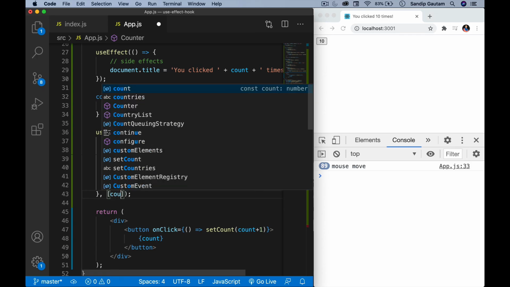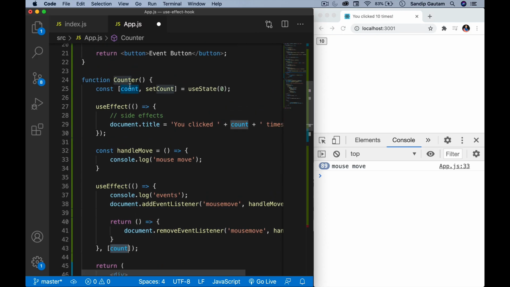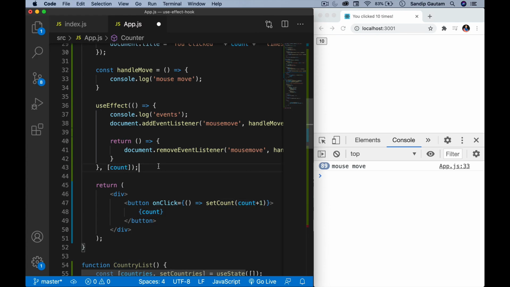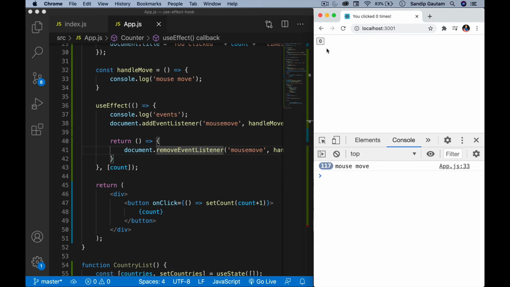I can do that by passing that state value here. So I'm using my count, which is my state value in the counter, and I'm passing that as an argument to this array. Now if I save, see that events, I'm going to clean it up. Now whenever I click, that event is going to get called.